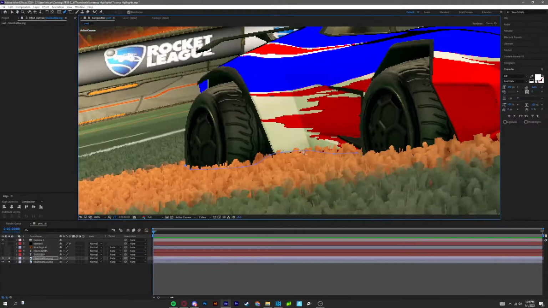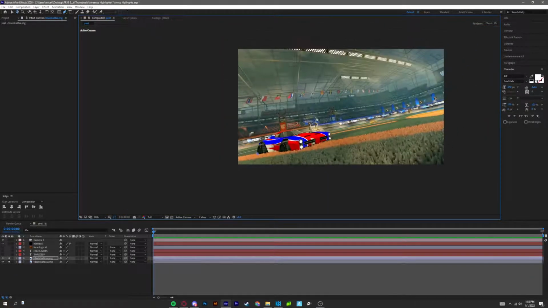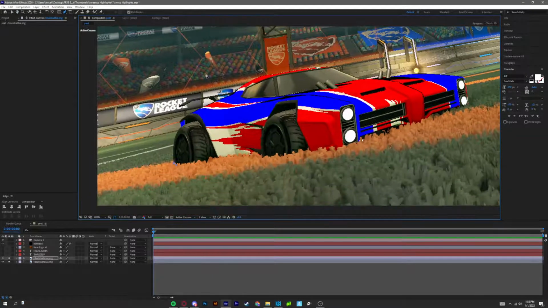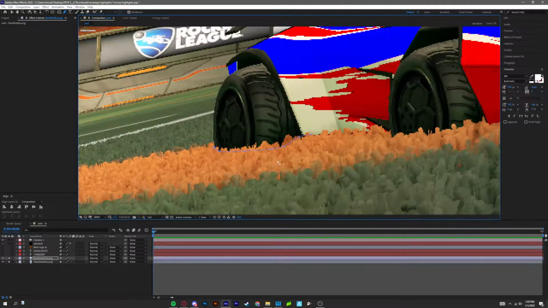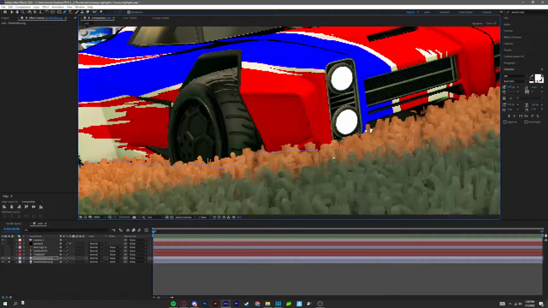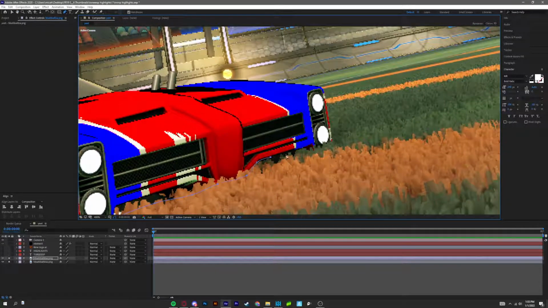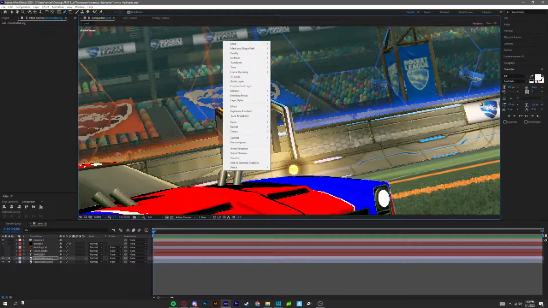Oh wait, no, we don't want, what am I saying? Oh, what I am saying is that this bottom part doesn't matter too much, because the text is mainly going to be masked up here. So let me undo that. Alright, now you have to start getting a little more accurate.